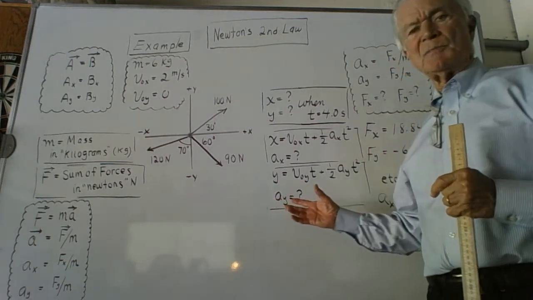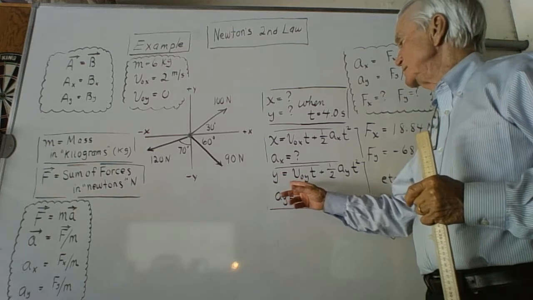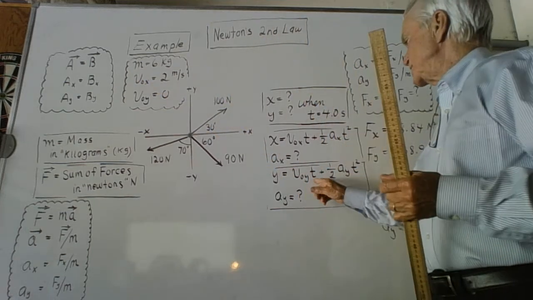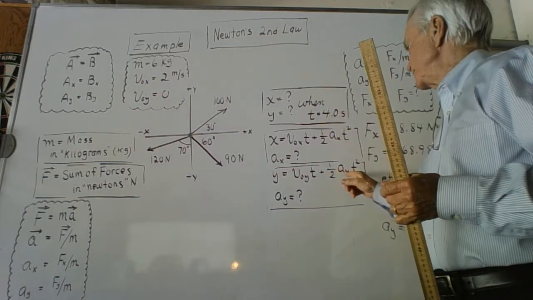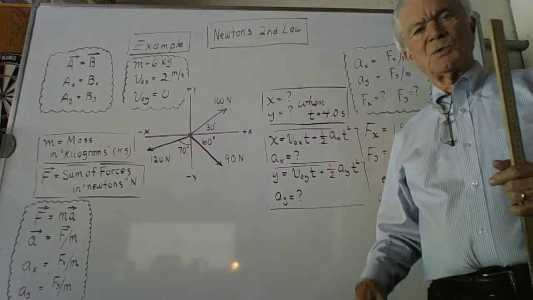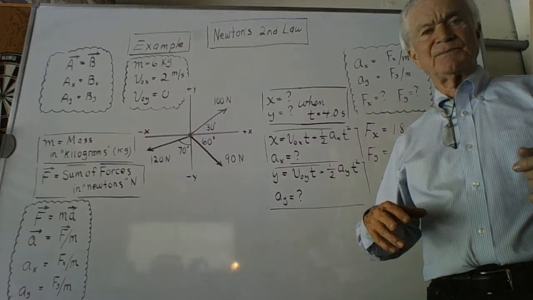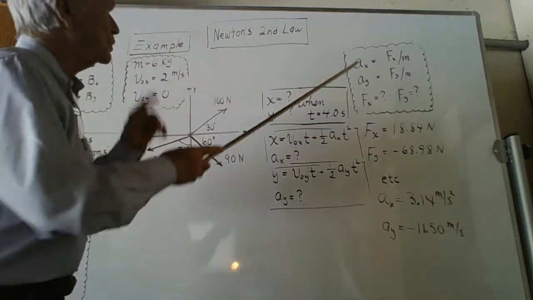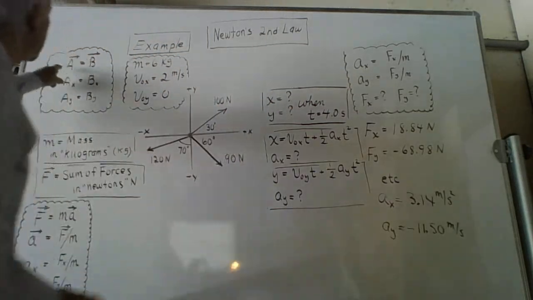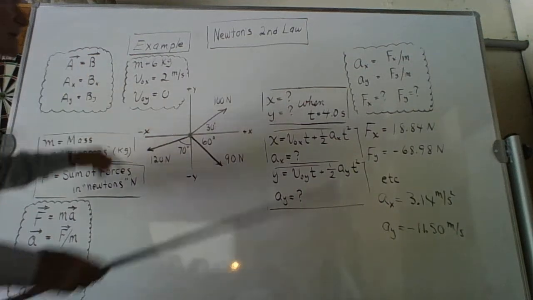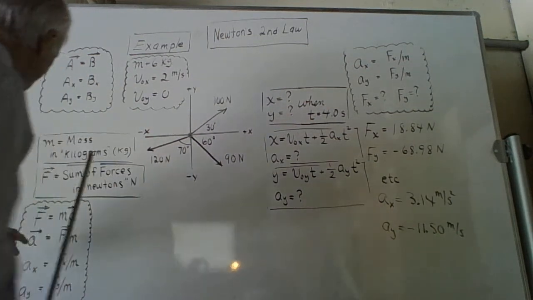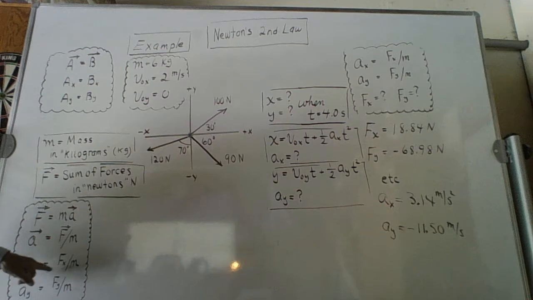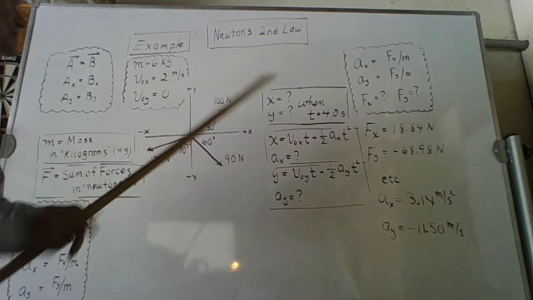The same story can be told about the y coordinate. In order to find it, we need to know v naught y, and we do, it's 0. t is specified as 4.0, but a sub y is not given. We're in the same boat as we were with a sub x. We need to calculate a sub y. I'll put to use the two properties I described earlier about a vector that is equal to another vector. We have the vector A equals the vector F divided by m. So this statement is true, and so is that, and I repeat those two equations here.